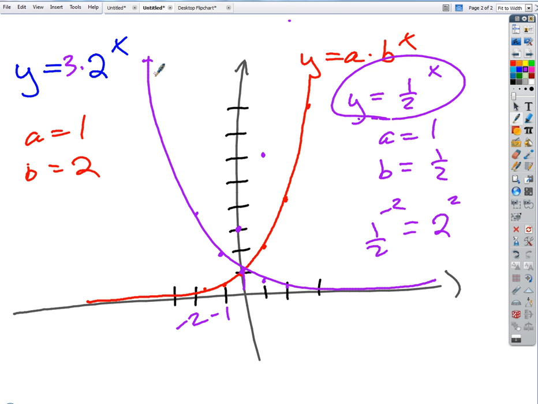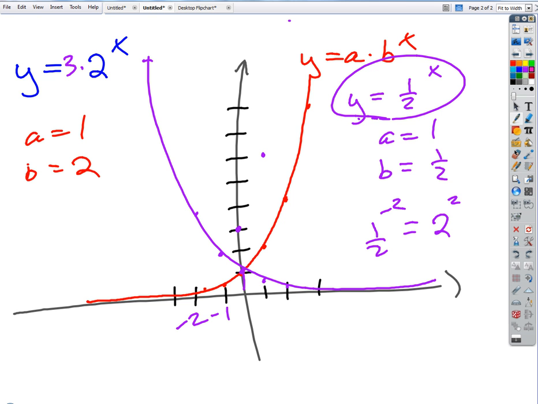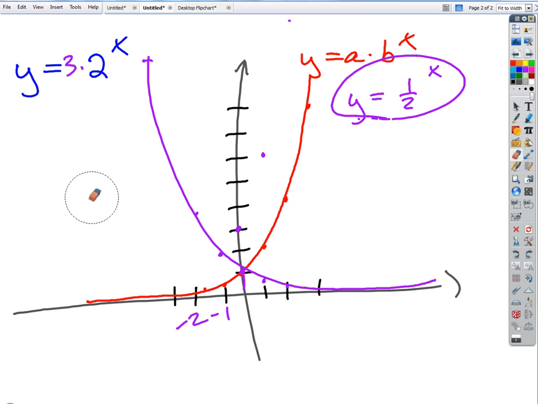Yes. Now, I want to consider one more example, and this is going to be a quick one. What would it look like if we took something like, on the same graph, it's getting a little bit busy here, but let me just erase some of this stuff. Okay, we'll do this in green. What if we looked at y equals something like 3 times 1 to the x? Now, why is that just nonsense? Isn't it just 3? Yeah, 1 to any power is what? 1. Okay.